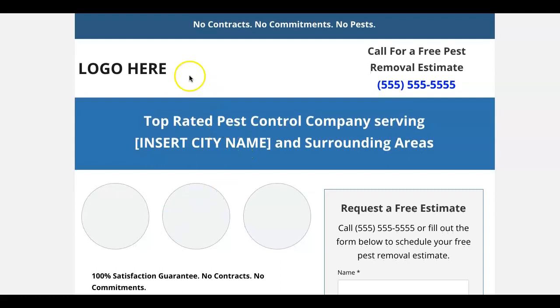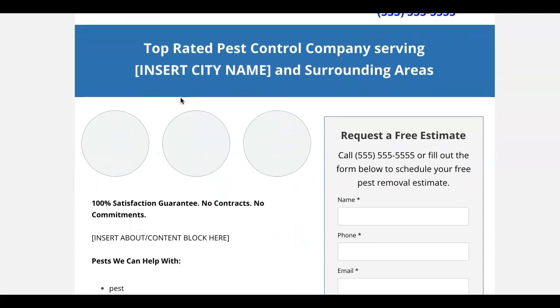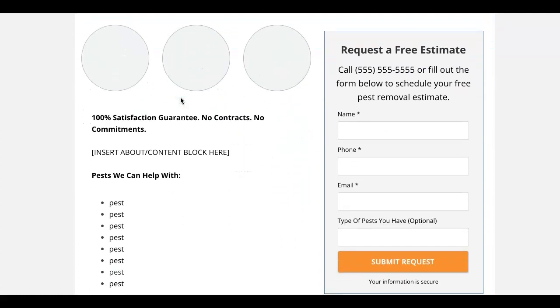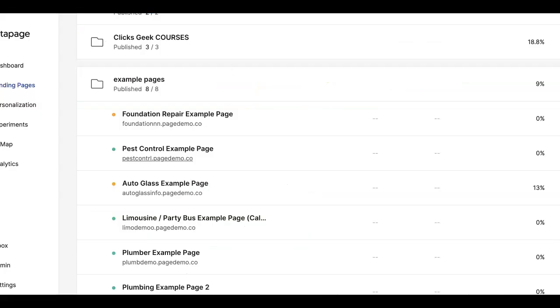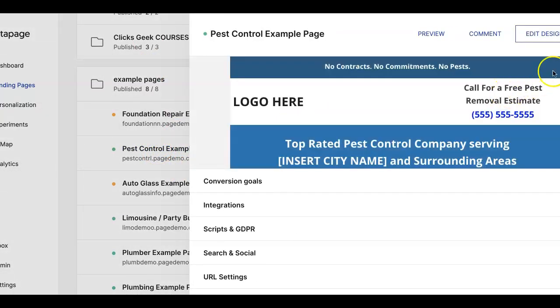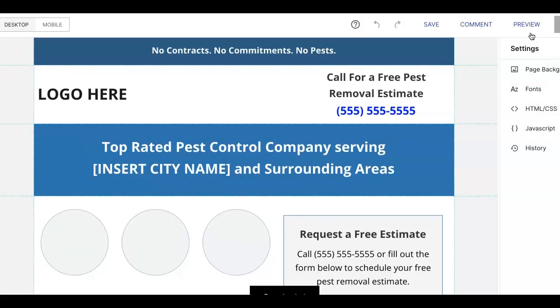So if we go into our Instapage software, which I don't have open at the moment, so hang tight here. We're going to go into it from the back end, so I can walk you through. You can see here all of our other pages that we've got templates for. Got a bunch in here.